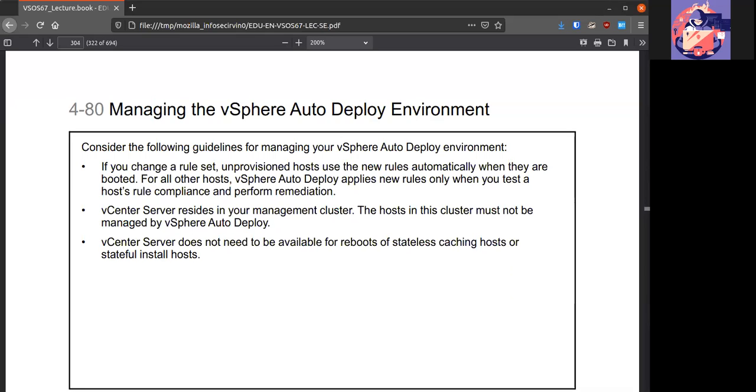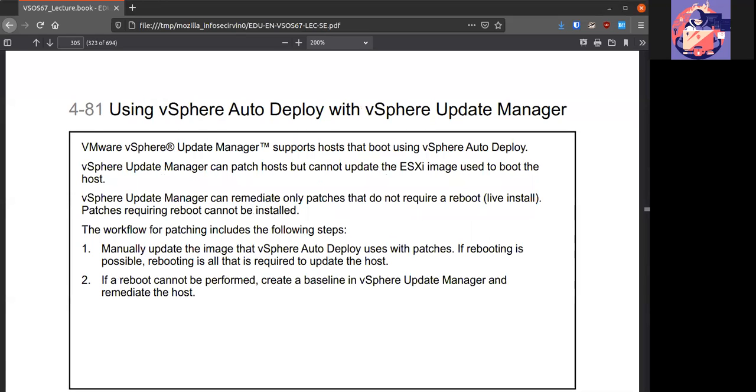These should not be managed by AutoDeploy. vCenter, wherever vCenter lies, should not be affected by this. And vCenter does not need to be available for reboots of stateless caching or stateful installs. It is possible to use AutoDeploy with the update manager.